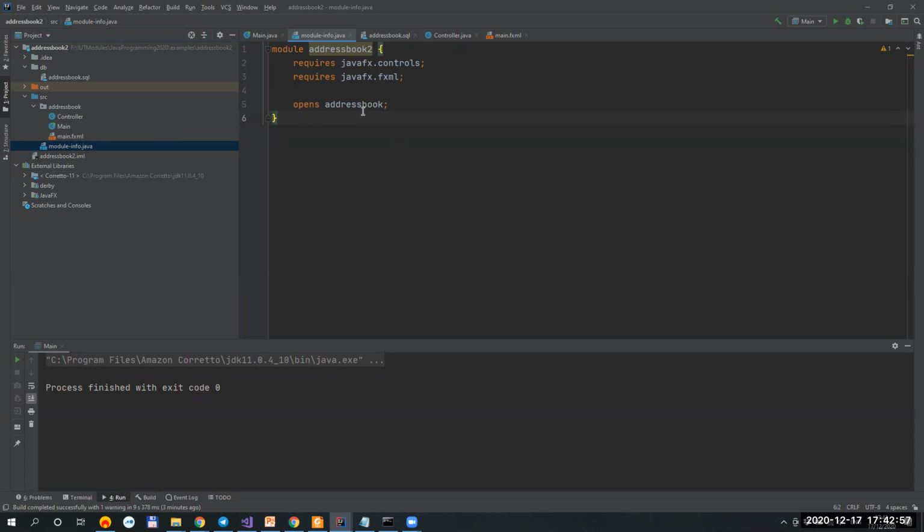Whichever entry point you indicate, it will load that particular JavaFX FXML, and then you can load other things. But again, this is not recommended. You have this particular AddressBook package, you create all your windows and everything inside this package, and then indicate this particular package.